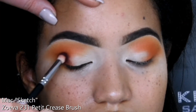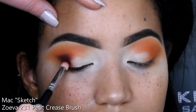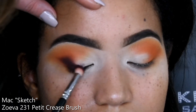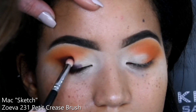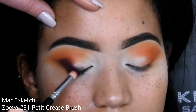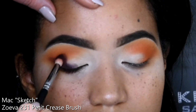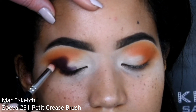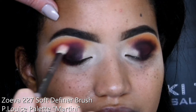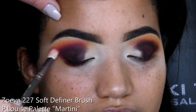This next step I'm going in with a really dark colour and a quite small petite crease brush, the Zoeva 231, because I'm going to sketch out this wing using the shade Sketch — a plummy navy sort of colour from MAC. It's actually a blusher, but P.Louise introduced me to it. I'm dabbing that on the outer corner with a really small brush, which enables me to really wing that shape out. Then going in with a softer, fluffier brush, blending that dark colour out with Martini, which is a pink that helps to intensify it.